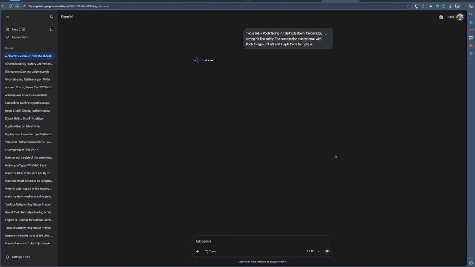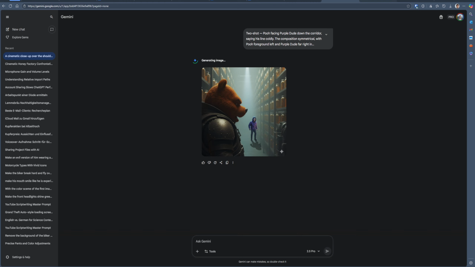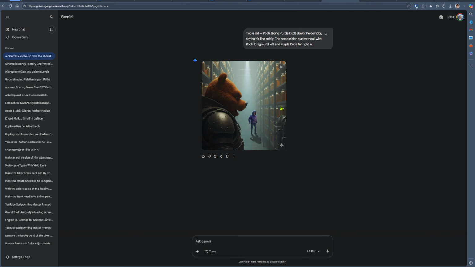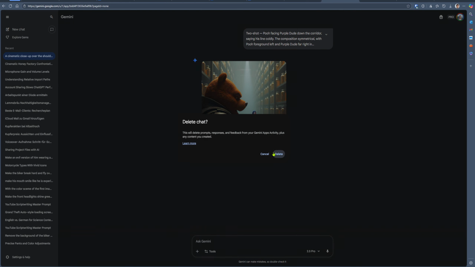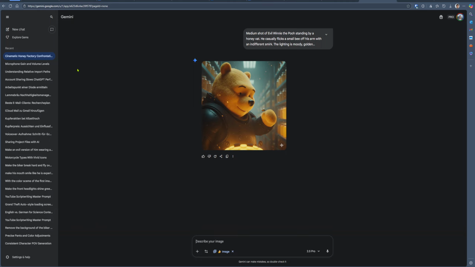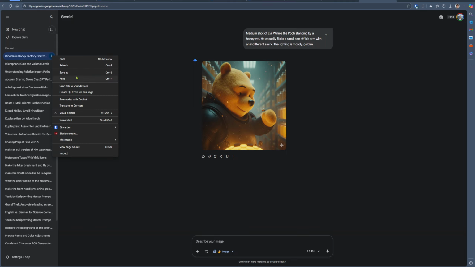At this point, we could just start animating it ourselves. Like, what the fuck is this? Only shit gets generated here. Yeah, just look at it. We can delete the chat, and delete the other chat.